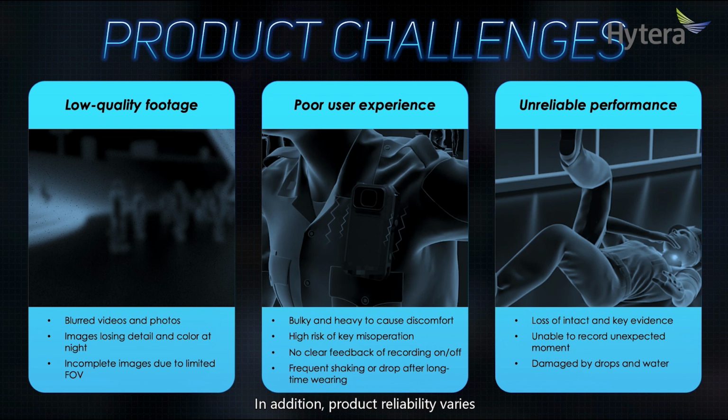In addition, product reliability varies. Some of the body cameras fail to save the key evidence and protect data integrity. At an unexpected moment, the body camera is unable to take videos and photos. Accidental drops and water immersion easily damage the body camera.